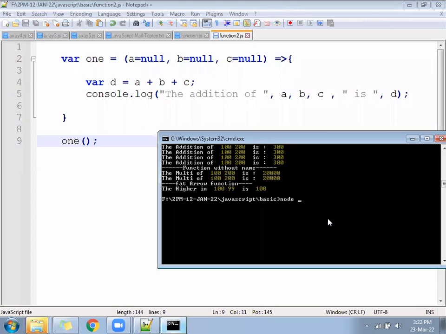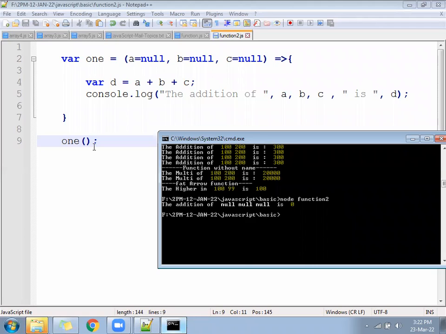Node space function2.js. The addition of null, null and null is 0. Okay, so by default the value of A, B and C is null. Means you can pass anything over there. If you pass a string also it will capture, number also it will capture, boolean value also it will come down.